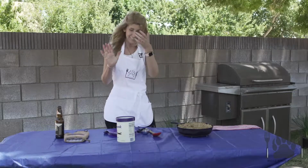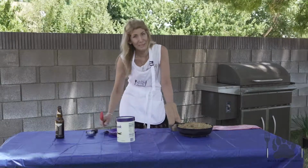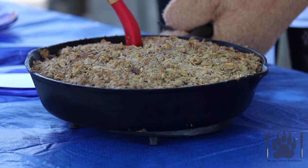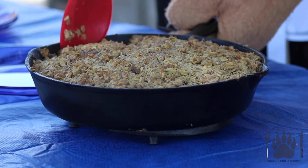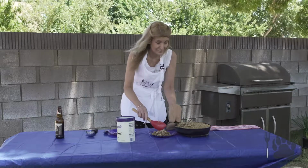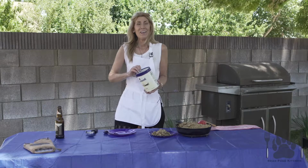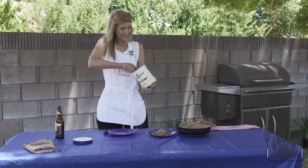Okay, you ready? Oh my gosh. Okay, I'm so excited. There's other people here who are excited too. Oh, it's crunchy and soft. Can you hear that? It's sizzling. Oh, this is so delicious. Okay, where do I put that? Right here. Okay, that's a big scoop. But you know what? It's not gonna last. Let's give it a little ice cream.